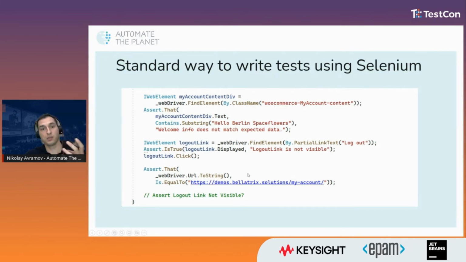You have to implement something specific, and usually this is the part when, by writing such a simple test, you start thinking about extracting some helper methods and adding some additional functionality either to your assertions or to your navigations or finding elements. So let me show you how this same test looks like in BELLATRIX.